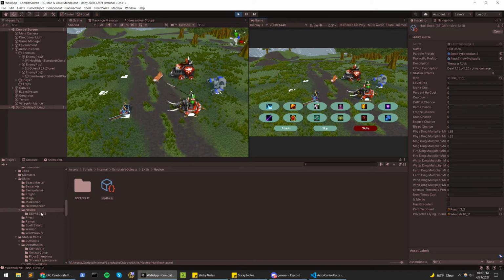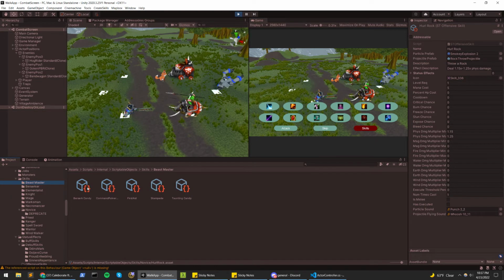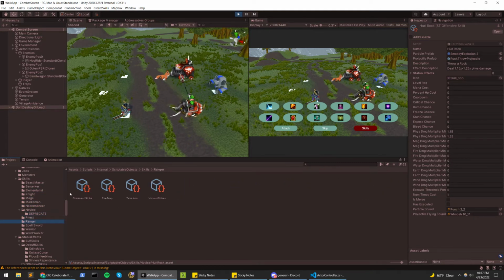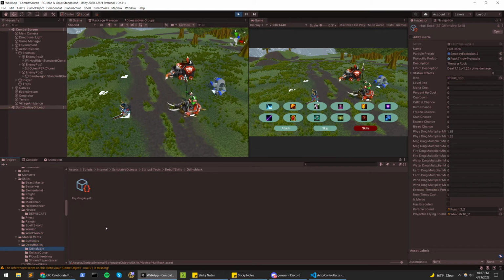So I have a bunch of skills that I've been adding throughout the week. These are all different skills. Probably actually throughout this whole month. Just added a bunch of offensive skills, buffs, debuffs, summons, status effects. Yeah, so what's an example of a cool skill I have?